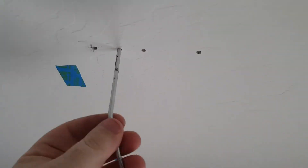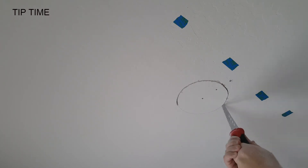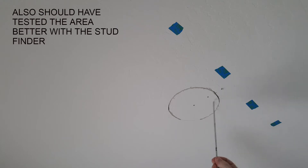Once you've identified a hole where you can push all the way up, you can then mark your hole, draw it out, and cut it. Using the paper template that came with the cans, place it up there with a pencil and trace around it. Then simply get out your drywall saw and start working your way around the circle. I like to not plunge it super deep just to be extra safe — using more of the tip of the drywall saw. It looks like I'm bumping into something — feels like some wood.